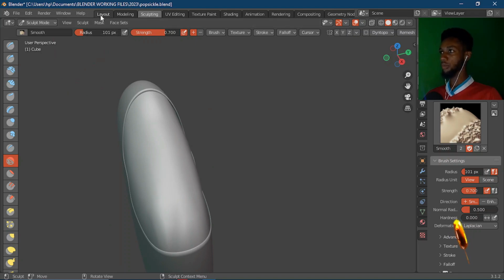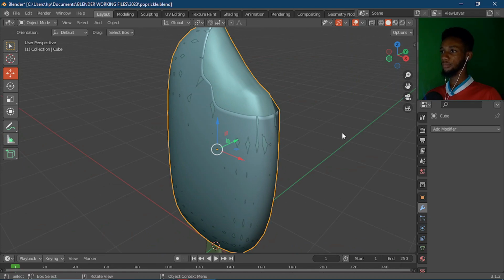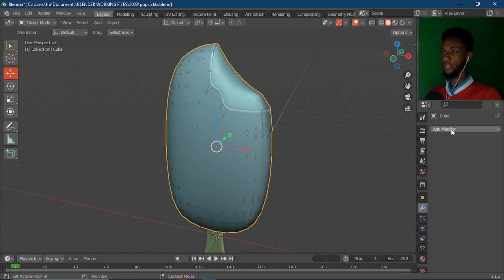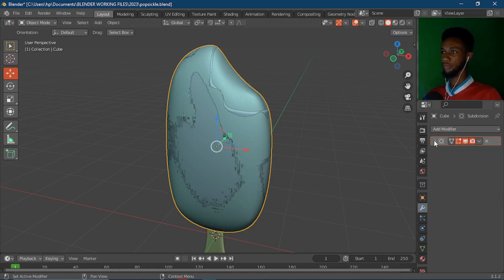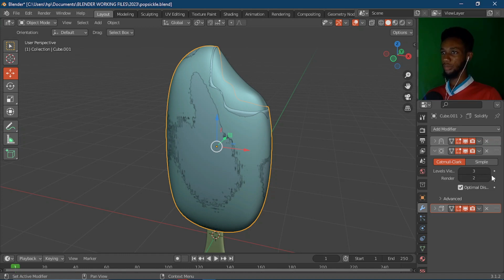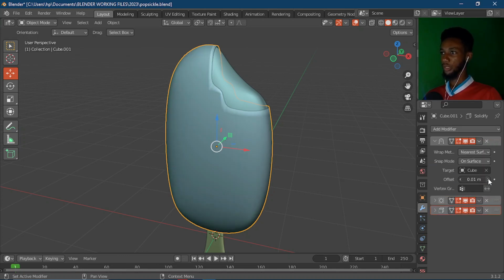All right, so I'm okay with this. So let's go back into the layout, and then let's select the ice cream itself and then give it a subdivision modifier again so it looks smooth. All right, then let's select this, and then yeah, so let's play around with the offset.